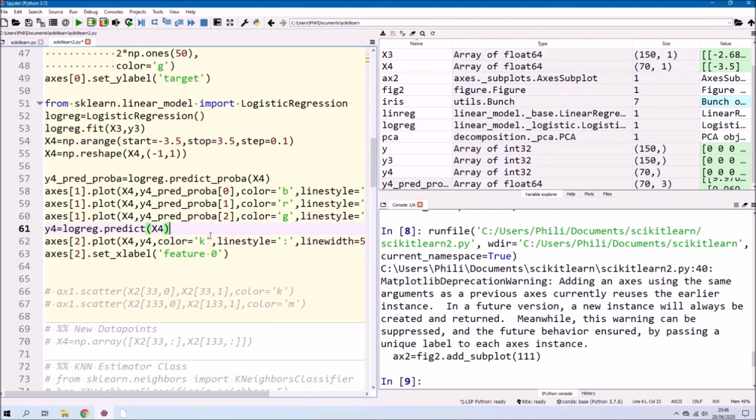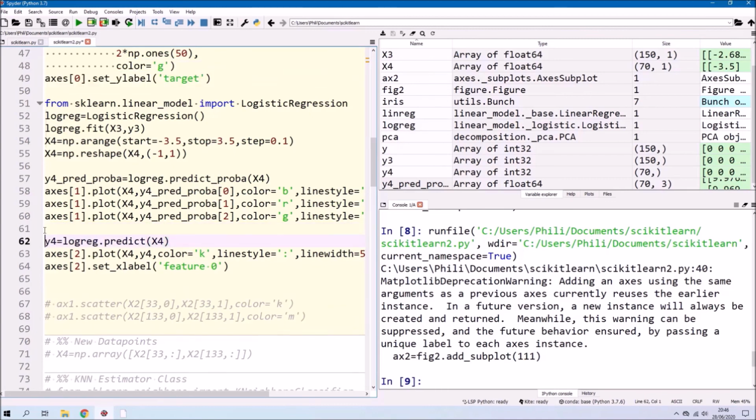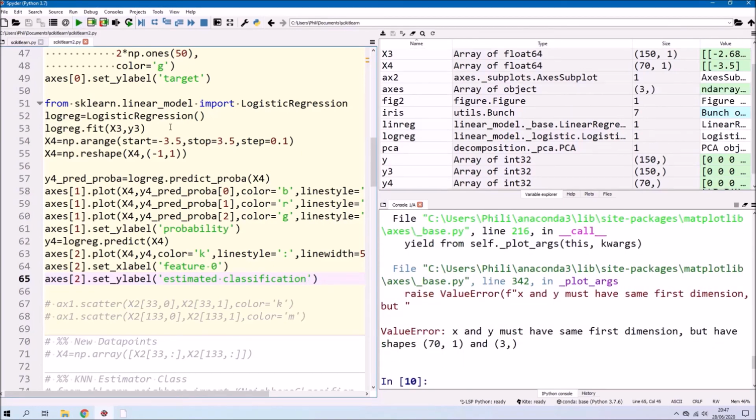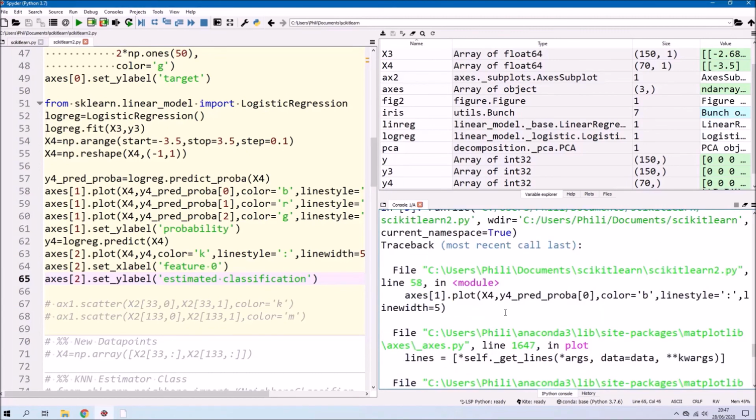So this can be the probability and the estimated classification. And I've got a slight error, and this is because I didn't select all rows alongside the column. So let me just fix that.